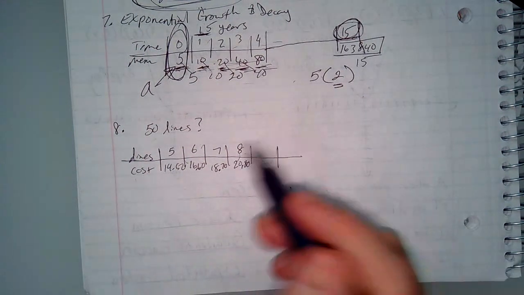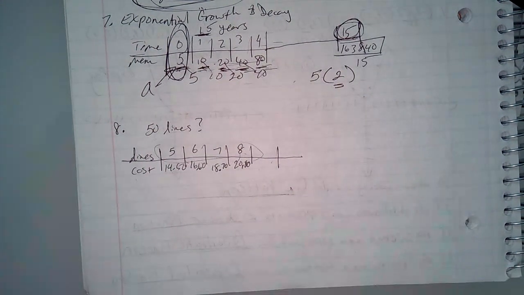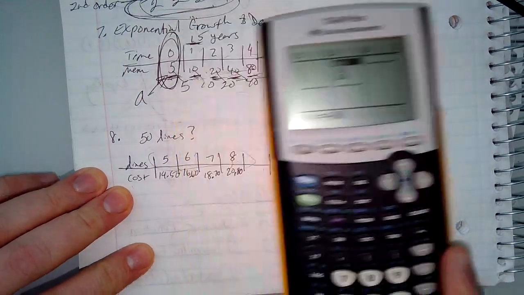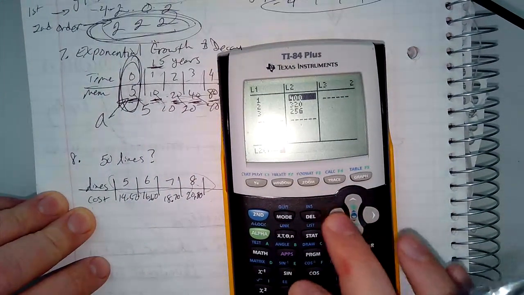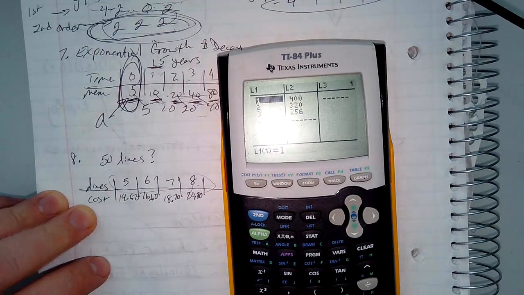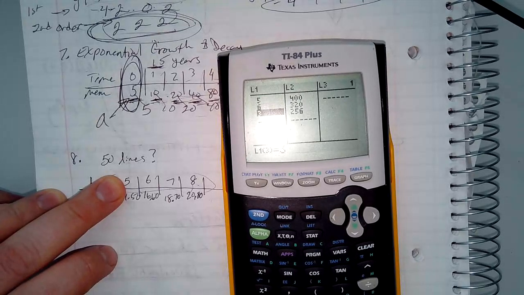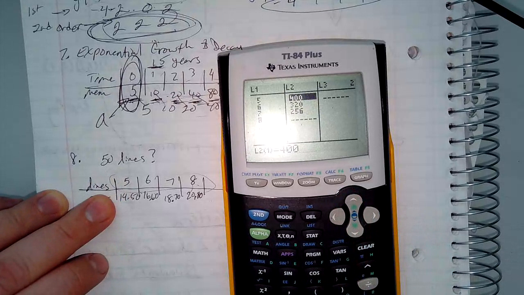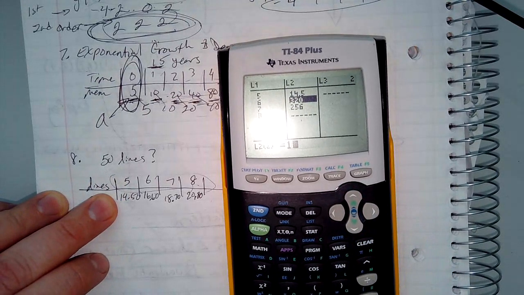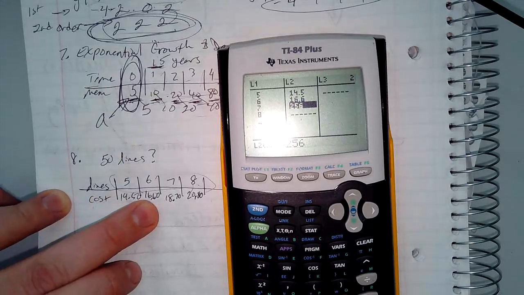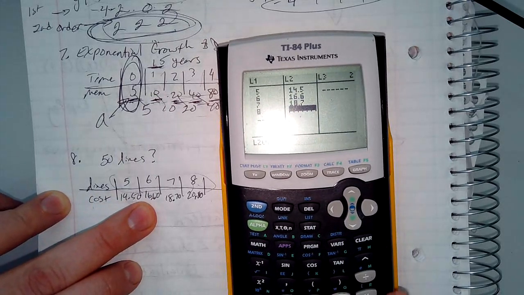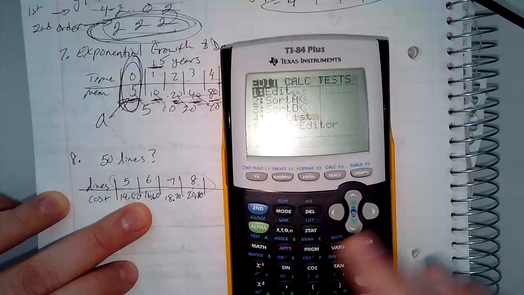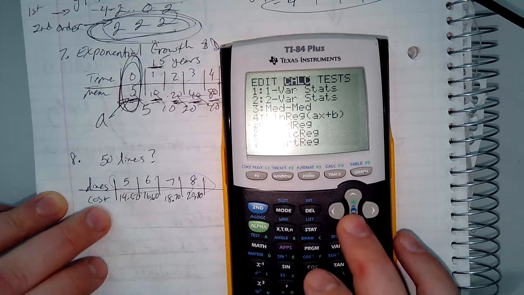That being said, we have data that doesn't start at 0. So bring out the old trusty calculator, hit stat, go to edit. We're going to plug in these values, okay? Let's see, it's going to say 5, 6, 7, and 8, because those are our x values, and our corresponding y values are 14.5, 16.6, 18.7, and 20.8.